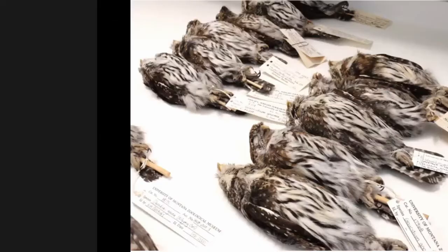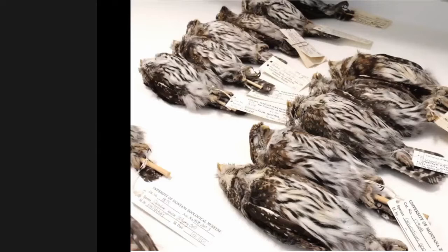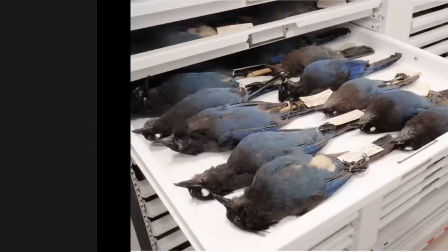But we have an awful lot of birds. Again, we have a mix mostly from Montana, but some, as you can see in there, some exotic things. These are some northern pygmy owls, some Steller's jays, and these are scientific preparations. So they're not meant to look lifelike. In fact, they're meant to do 2 things. They're meant to display for us the characteristics of that species that are most important for identifying it and comparing it to others. And also, it's meant to just fit in the drawer compactly. So we're always trying to maximize our storage space, and part of that is making sure that we're packing the specimens in the best way that we can.